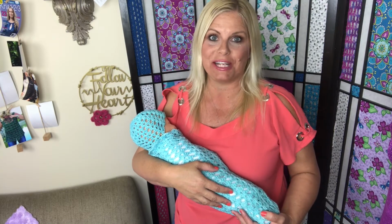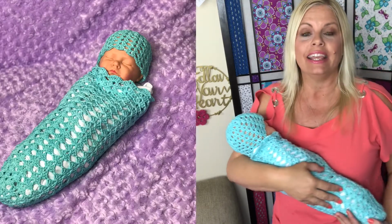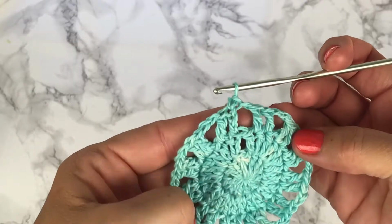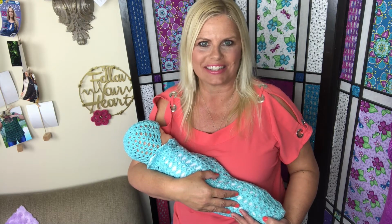In this series of videos, I'm going to show you how to crochet this beautiful baby cocoon and matching hat. In the first part, I'm going to show you how to read the chart. Then in the second part, I'll show you how to crochet the hat. And in the third and final part, I'll show you how to crochet the cocoon, and they both use the same chart. Please make sure you download the free pattern on my website. It includes the chart and line-by-line instructions.